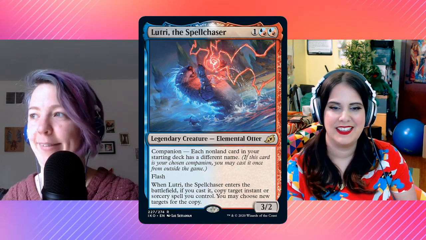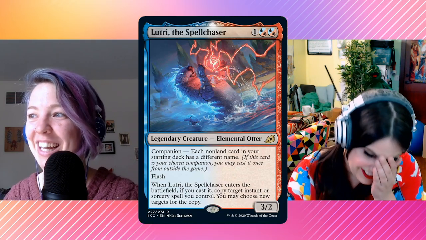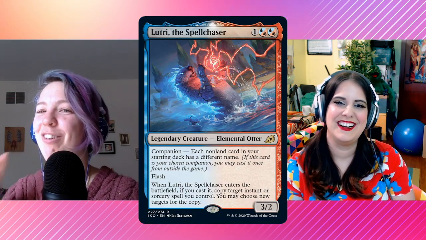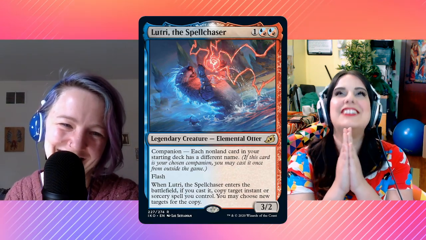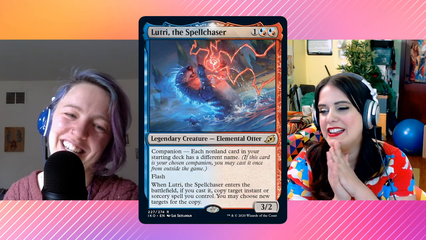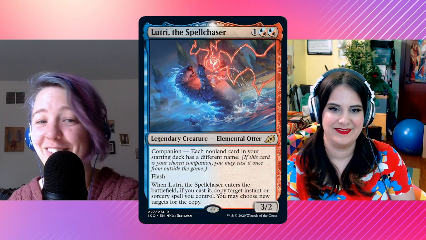We're abandoning even CMCs because I'm going to draft this and I'm going to play it. And then in pack two is when I got Lutri and I was like, this is what we're doing. Yes. Lutri, oh, that's so fun. It was absurd. It was so good.